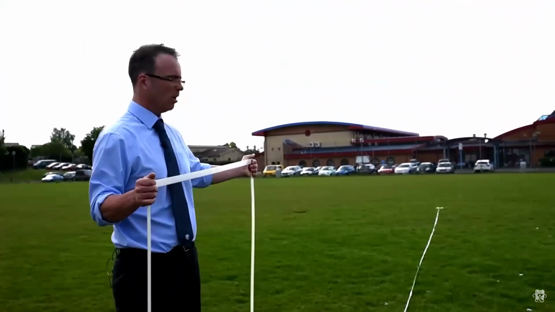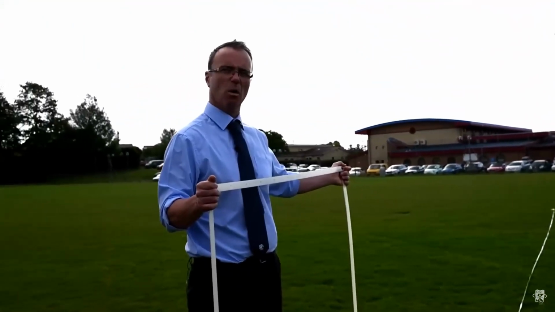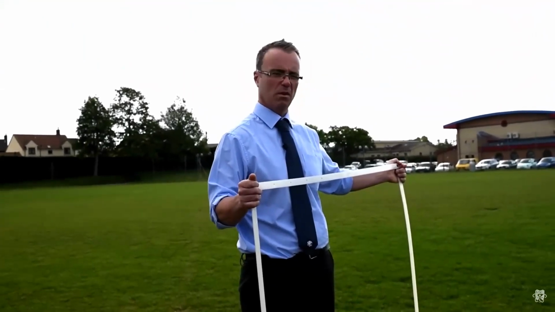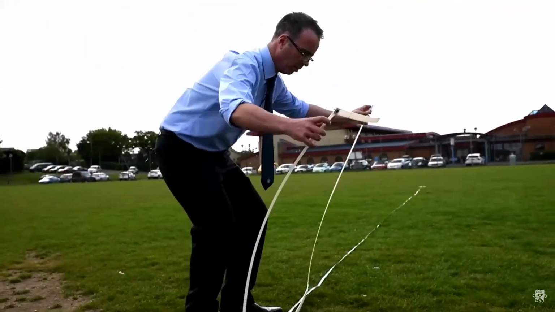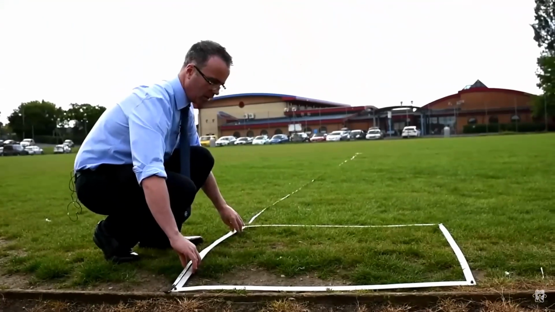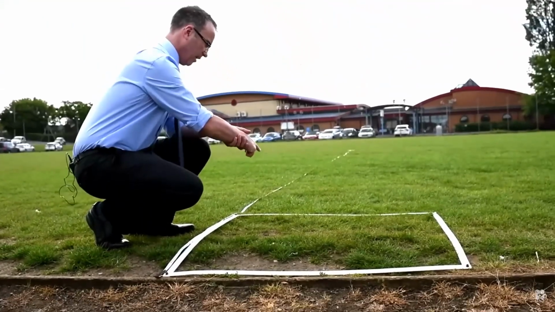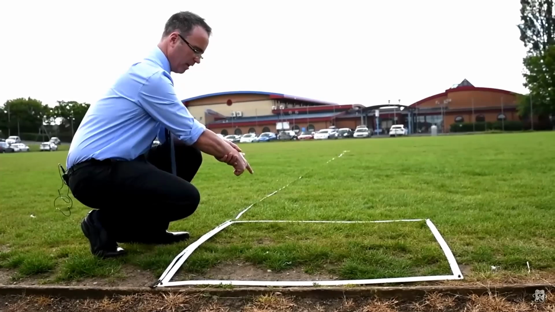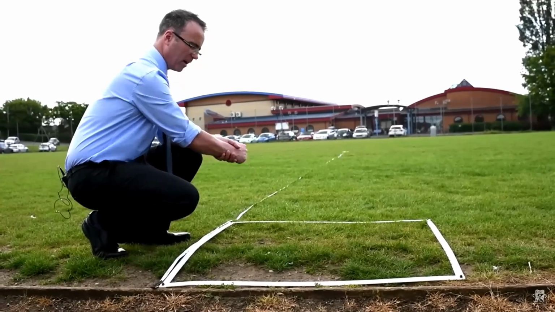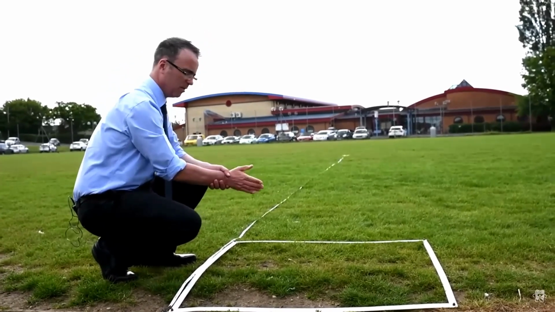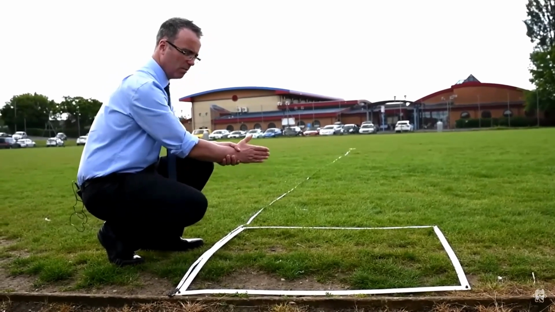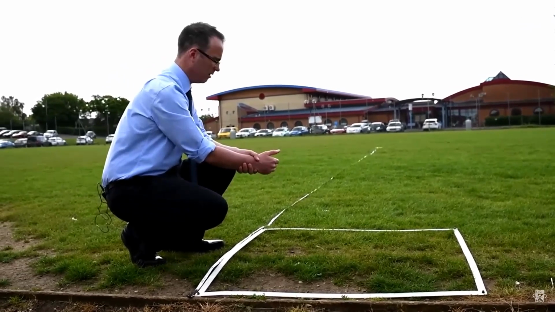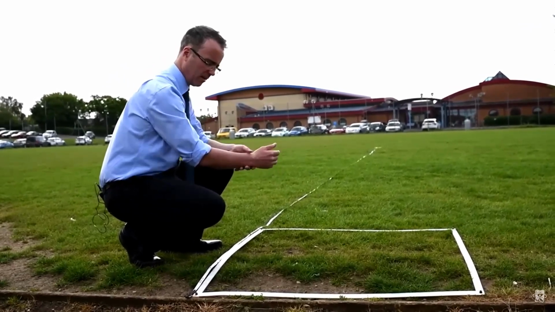I'm then going to sample along this line at 1 metre intervals and count the number of organisms and record those results. So I place the quadrat at the start of my transect and I can see that there is 1 daisy on the edge of my quadrat here, so I will record that in my table. I then need to move the quadrat up the transect 1 metre at a time and count the daisies each time.